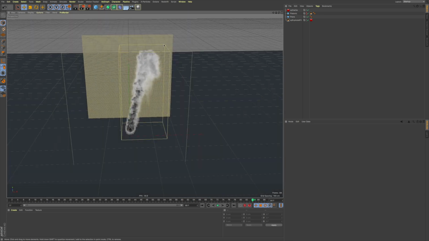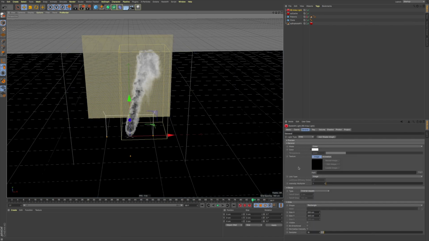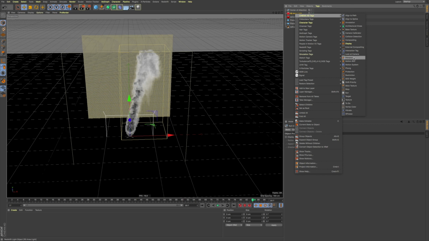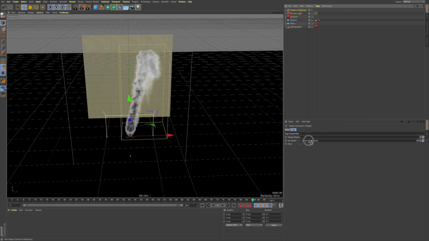So before we get started trying to make all of this work, we just want to turn the lights on. So I'm going to go ahead and create an area light here. And I'm going to want to target this just to make things simple, so I'll create a null. And because I am talking to the camera, I'll go ahead and name this. And I'm going to use it for the focus as well as the light target, so I'll go ahead and call it center of attention. And then we need to create a target and drop our center of attention in there.